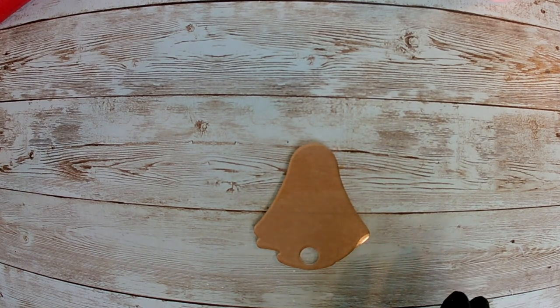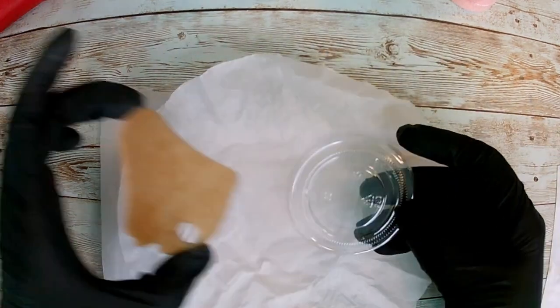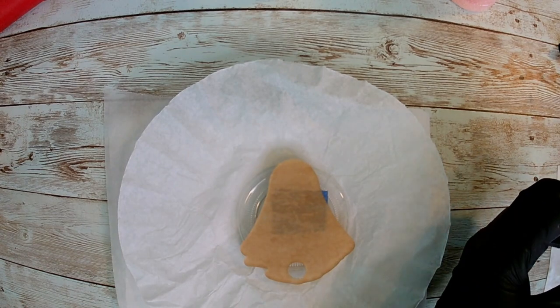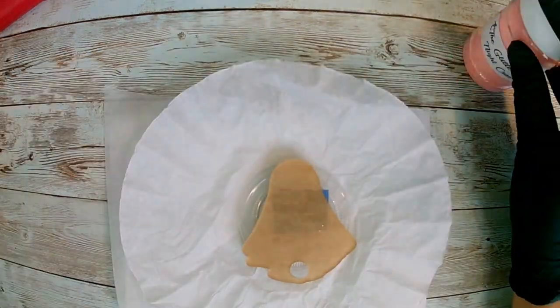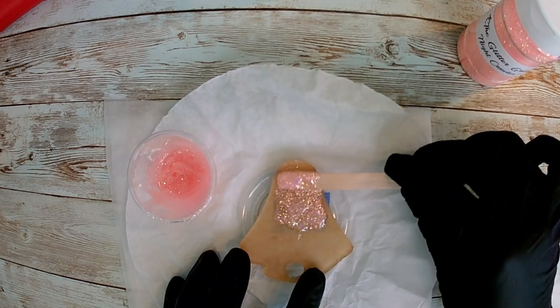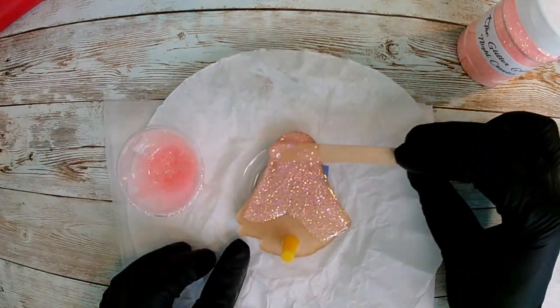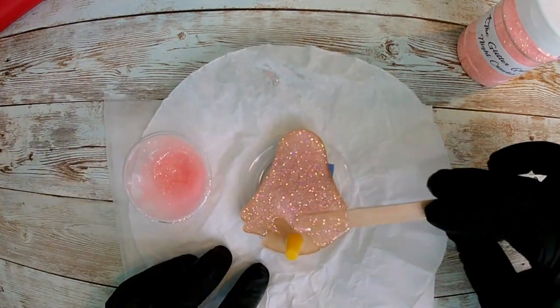So I don't like to have a really thick coat on my first coat of resin because I plan on putting some vinyl on this side and then adding another coat of UV resin. And I just don't want it to be too thick. So I think 5 milliliters is what I used. And I may not have used that whole 5 milliliters. But the thing is, when you put glitter in with UV resin, it will sort of soak up a lot of that resin. So I believe that's why I wound up using 5 milliliters because of the glitter. It just makes it thick and soaks up the resin.